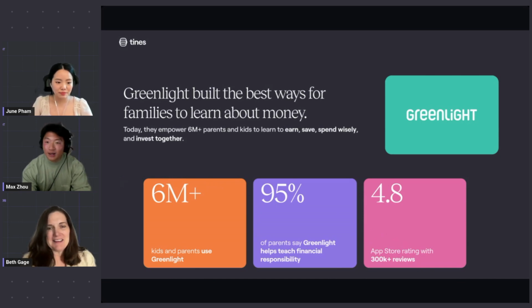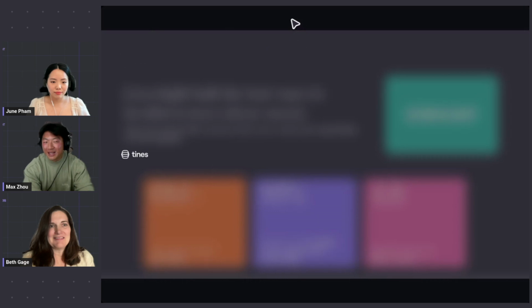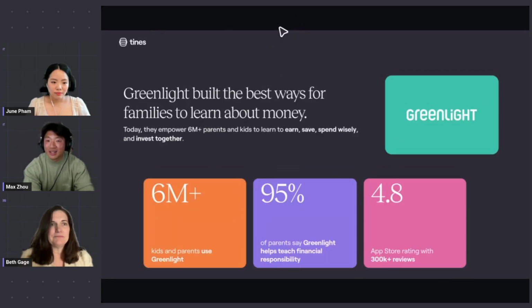Yeah, absolutely. Greenlight's main goal here is to help families learn how to manage money. I think it's a big challenge for anybody, regardless of your age. And I'm really happy that our mission is focused around families and kids as well, because I think that's the earliest time to start. But really here, our goal is to help families earn, save, spend wisely, and also invest together. So you can do all that within an application. We have both iOS and Android applications. We do pretty decent on the App Store. And then we also serve a lot of families and work with banking partners so that we can better serve Greenlight.